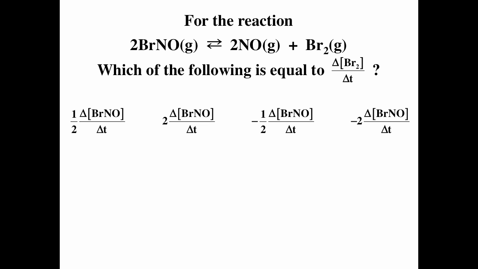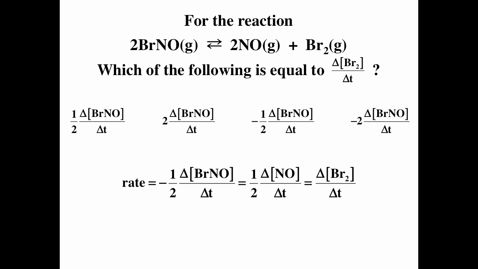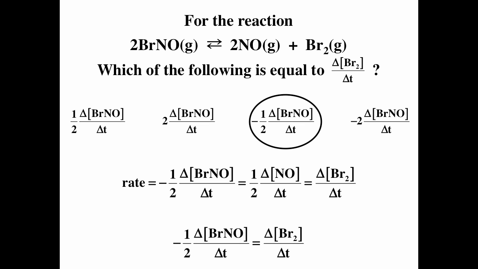Now that first one, we have 1/2 BrNO, the rate of BrNO. Now the 1/2 is good. We need that divided by the coefficient, but we need a negative. So it can't be the first one. It can't be the second one because again, it has to be 1 over 2. Now the third one, we got negative. It's a reactant, so it should have a negative sign in front. You should have 1 over 2 because that 2 is a coefficient, so that's good. And then we got the rate of BrNO, and so it's got to be that third one. And so this is the equation for unique rate with all the compounds, and it was the third one.